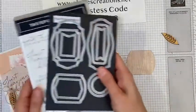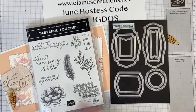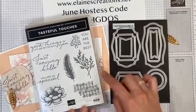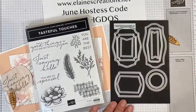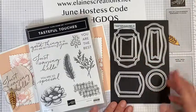Here's the bundle, Tasteful Touches. Here's the flower that I used. This technique of using the different colors on a stamp would also look nice on this feather and this design, even on this branch. And these Tasteful Labels are my new favorite dies. I love labels and I love the embossing and the stitched edges.